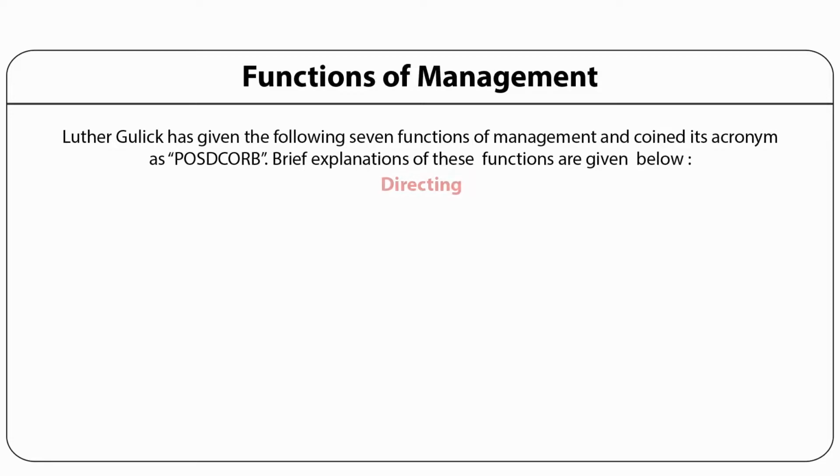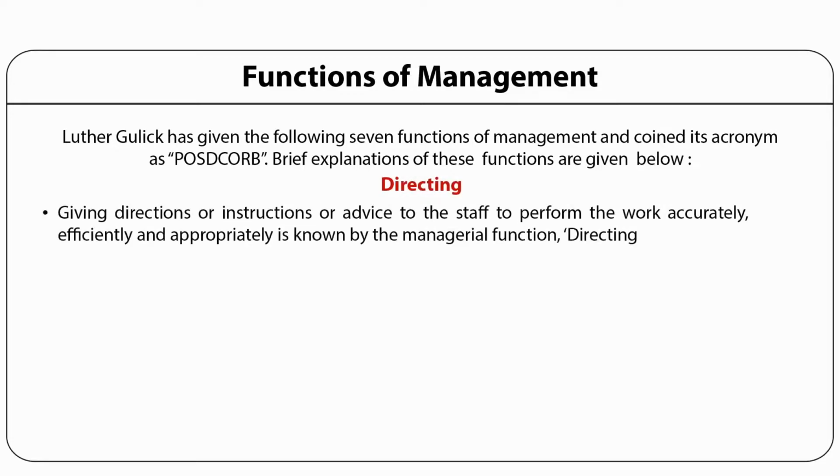Fourth, D, Directing. Giving direction or instruction to the staff to perform the duty accurately, efficiently, and appropriately is known as the managerial function of directing. This is a continuing process and a group of people in the organization do it. This is more applicable in libraries where highly technical work is performed in various sections of the library.